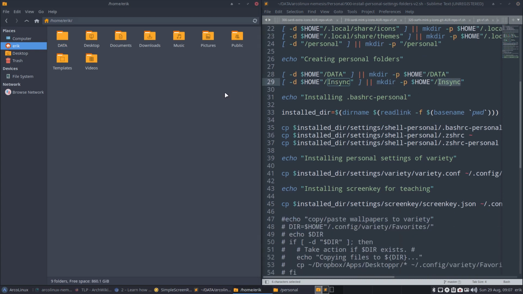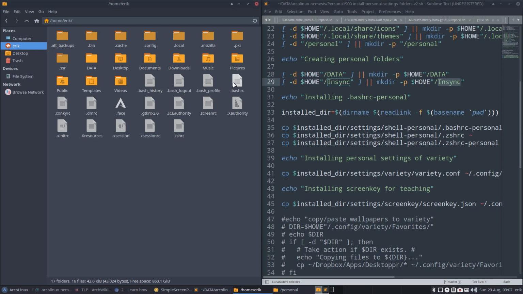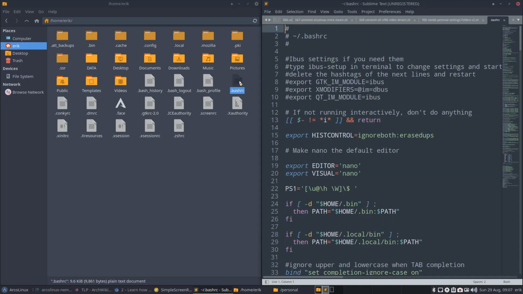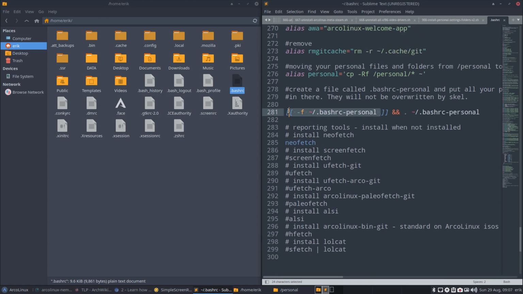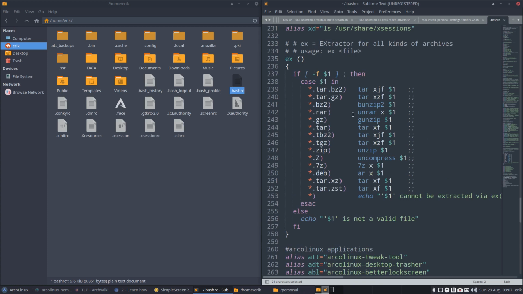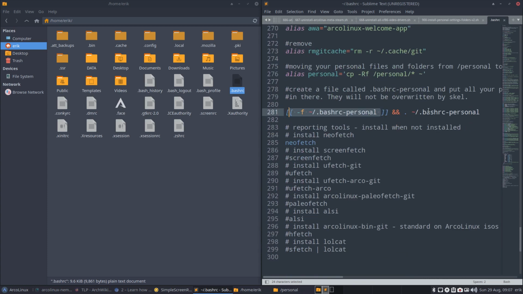I do like working with Bash RC Personal. So Bash RC is great, but at the very end of Bash RC, it says, go load me Bash RC Personal, if it exists. So all these aliases, I first try them out. I put them in Bash RC Personal, and then I can run them, test them, and I say, okay. And when you miss them, then you know it should go into Bash RC. If you really say, oh my God, oh yeah, true, it's there, but it's in the Bash RC Personal, I can't use it. And then we move it to the real thing.